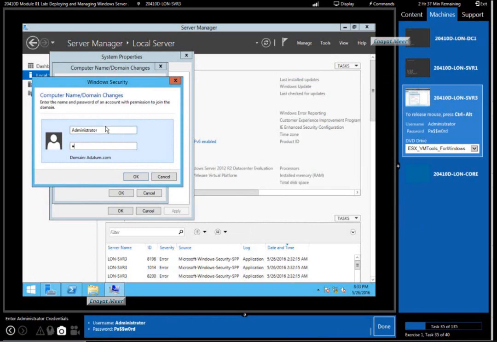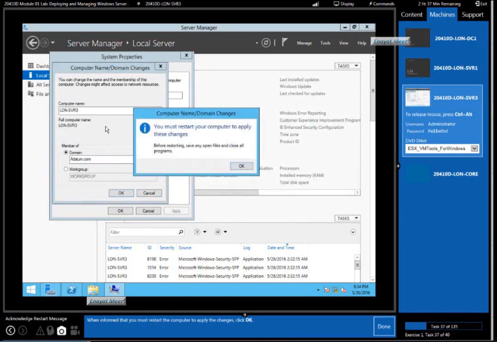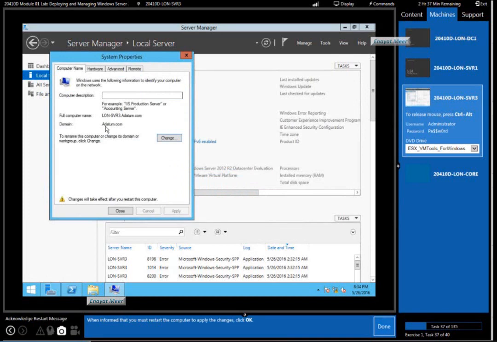So here we can type the password, what we have to memorize, and password is capital P a $W0RD. And whenever you change computer name, whenever you join a domain, you know that you have a pending reboot.